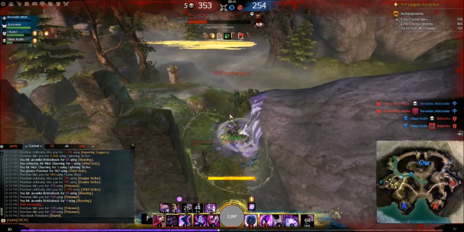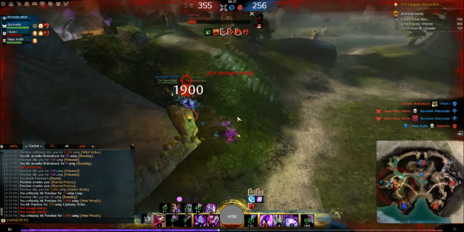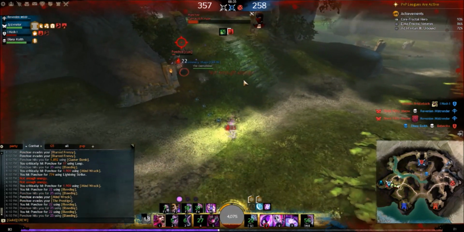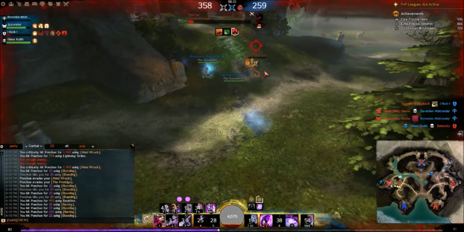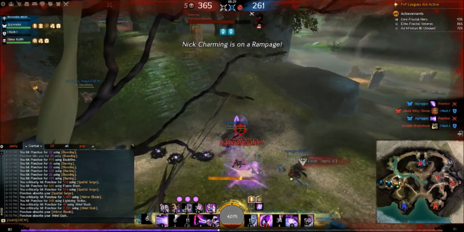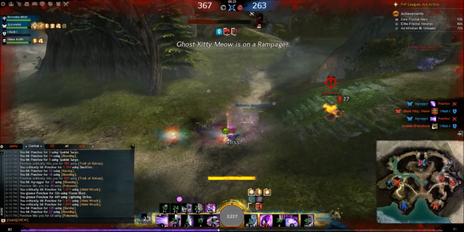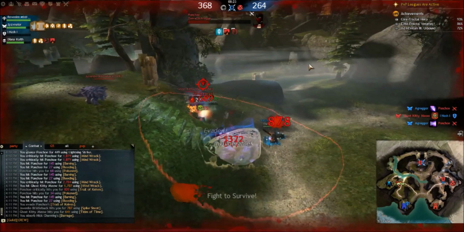We're about to go down here. Thief's there. Maybe burst him. Ooh, we actually recovered a fair bit there. That was not bad. Ooh, that was a pretty good recovery, but we have to burst him down very quickly, because our whole team is dying. Okay, we're actually going to get out of here.